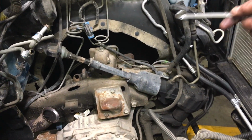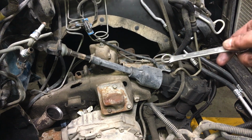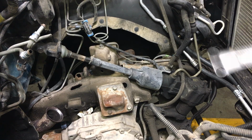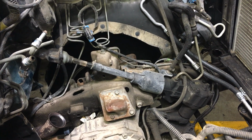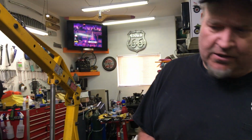My steering shaft's still installed, so you can see how much that's raised up there, but just be careful on your brake lines. You can see my brake line's a little stretched there, but it's not bad enough. The coils are in it. I'm not worried about it at all. And so there you have it. I think we covered all the hard areas on a 4.3, and they're really not that hard.